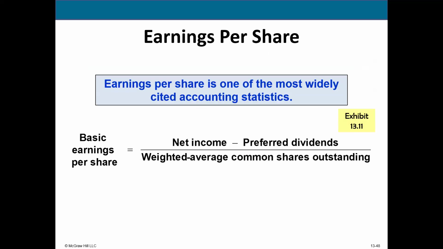The first of these being the earnings per share ratio. This is also called the EPS or net income per share ratio. Tells us the amount of income earned per share of the company's stock outstanding for common stock. The basic formula looks like this. We take net income minus preferred dividends. We divide that by the weighted average common shares outstanding. So beginning balance plus ending balance divided by 2.